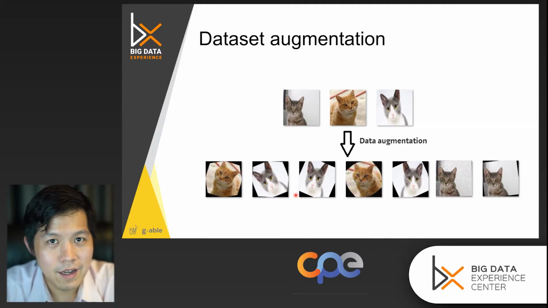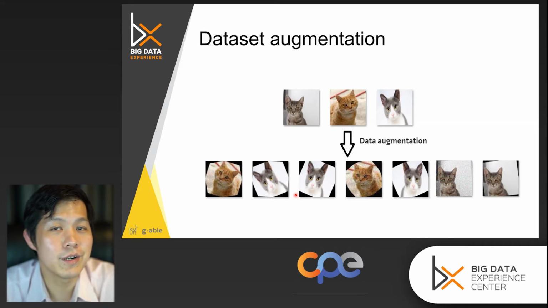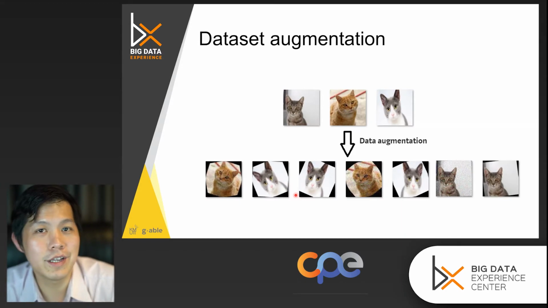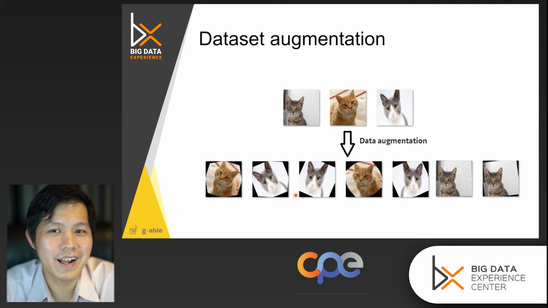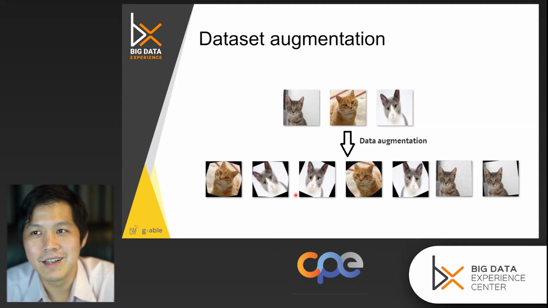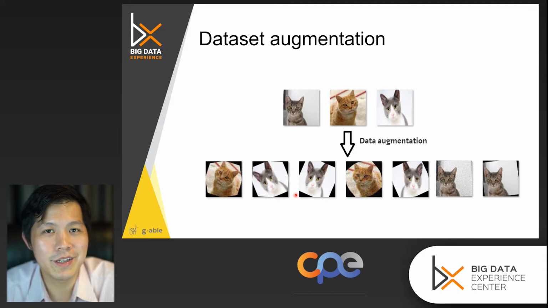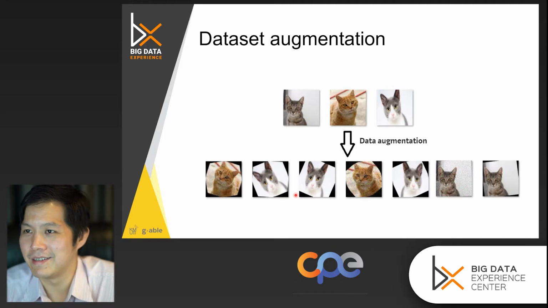Think about this as creating harder examples, like when you teach your child or when you teach your friend. You want to have harder examples so that the model would need to learn from the harder examples, and it would need to become better in order to capture the variation like this one, right? This is the thing that struck me: researchers in deep learning try to use the method that we humans actually use, but we try to teach the machine to capture the pattern by seeing harder examples here.